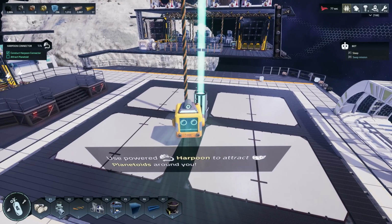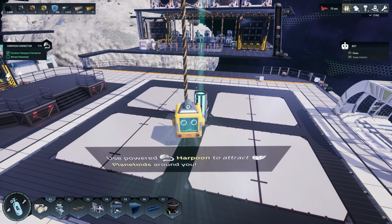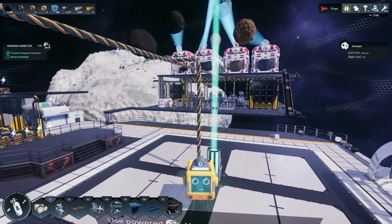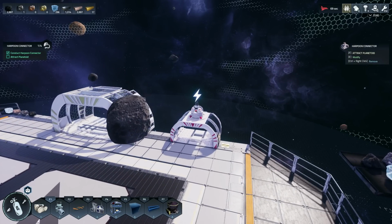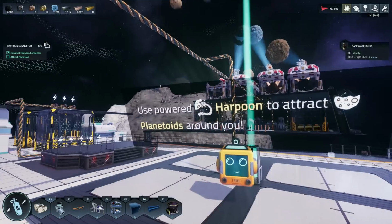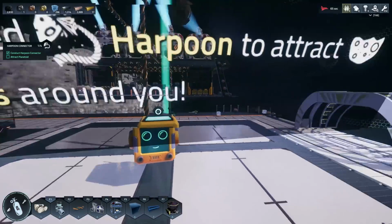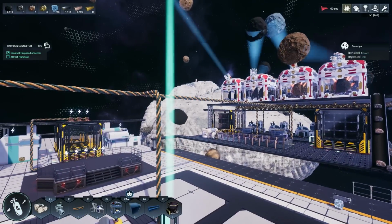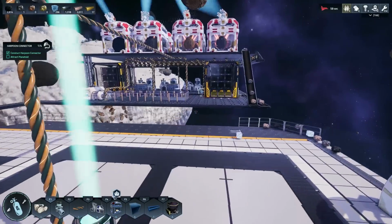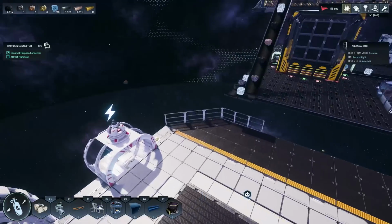Oh, hello. Use powered harpoon to attract planetoids around you. Oh, you can attract planetoids around you? Oh, that's kind of cool actually. Huh. That's really neat. But anyways, we're going to end up moving and actually docking to this place right here. So I'm not super worried about it.